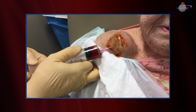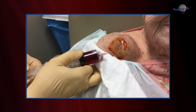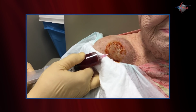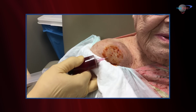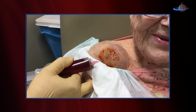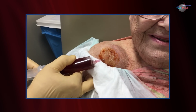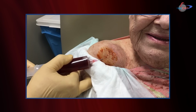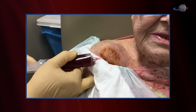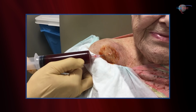It's actually fairly thick. The fluid is fairly thick, and you can see it is sort of sanguinous in nature. You can see it decompressing there. So we're going to make that cyst do the Houdini act and disappear for you. That's very soft now. I'll try to drain as much as we can. A lot of times these things are loculated on the inside, so I'm moving my needle around just a little bit. Try to stay inside that space. It doesn't hurt.